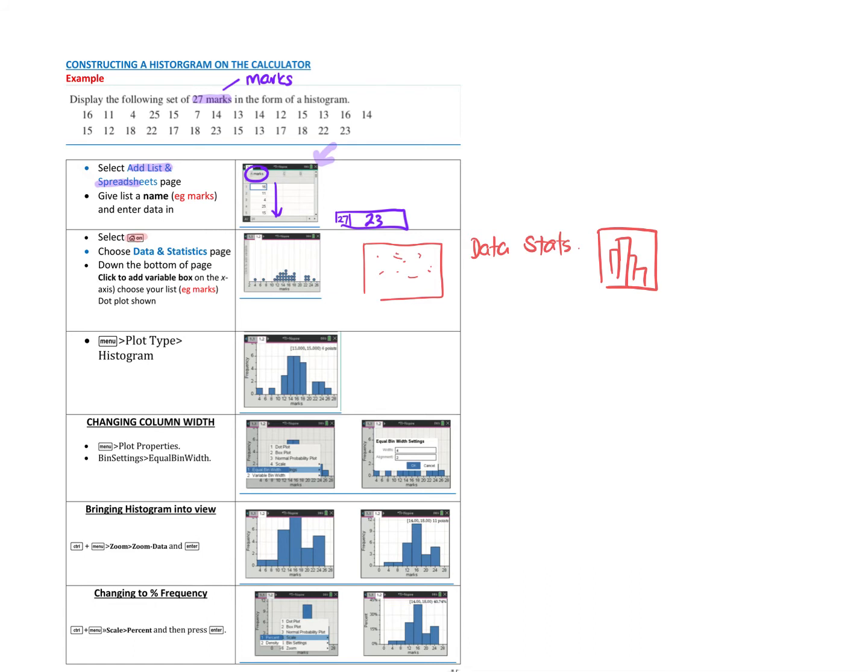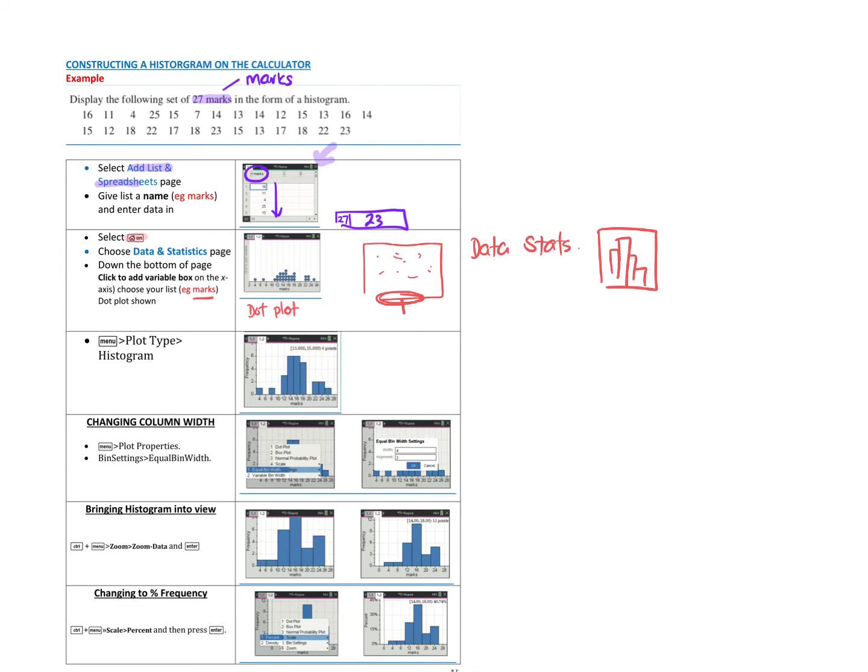You hover down the bottom and it'll say click to add a variable. So you click enter, and then you'll get a list of all your lists. We're going to pick marks because that's the one we want. When we do that, we automatically get a dot plot for that data.